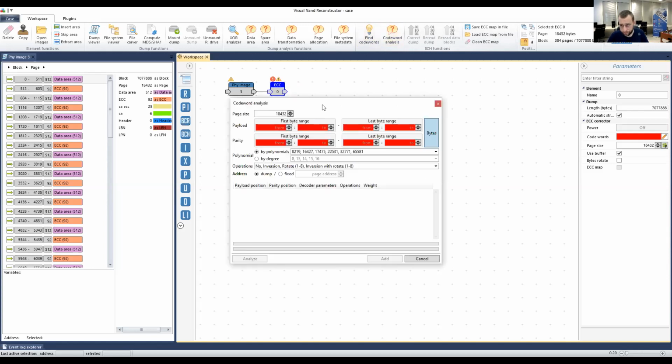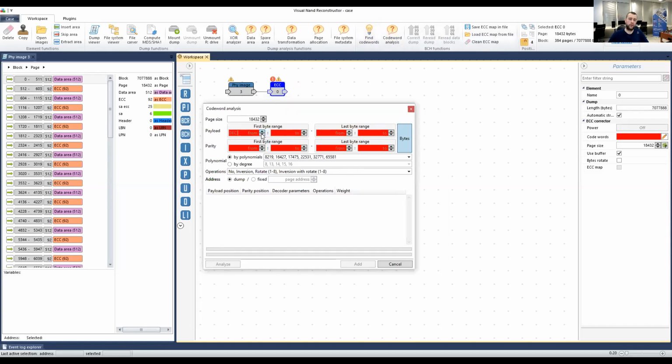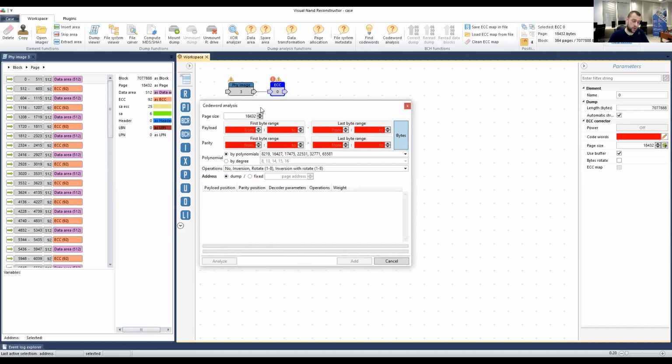code word analysis. Right, and from this point, you need to describe basically payload and parity, because every single code word and one page consists of multiple code words. And by code word, we mean essentially payload plus parity. In Silicon Motion controllers, in most of the cases, payload consists of data purely. And for instance, Phison or SanDisk controllers, the payload actually equals SA plus data or data plus SA. So it all depends on the specific controller, because spare area is usually protected as well as data, obviously, right?